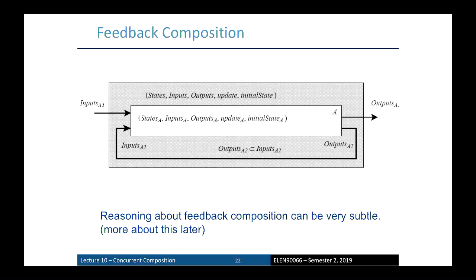So the composition machine of this is very tricky, and we may have to take into account timing or other detail in order to actually be able to realistically model this. It's very subtle, this little connection here, right? It turns out you can actually translate any composition of state machines into a feedback composition. Feedback composition is very hard to understand, but if you understand it, you understand all the other compositions easily, okay, because it's the most general way of doing it.